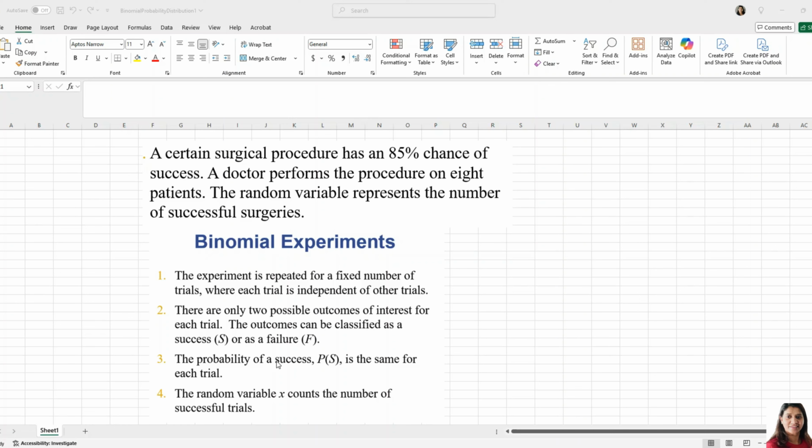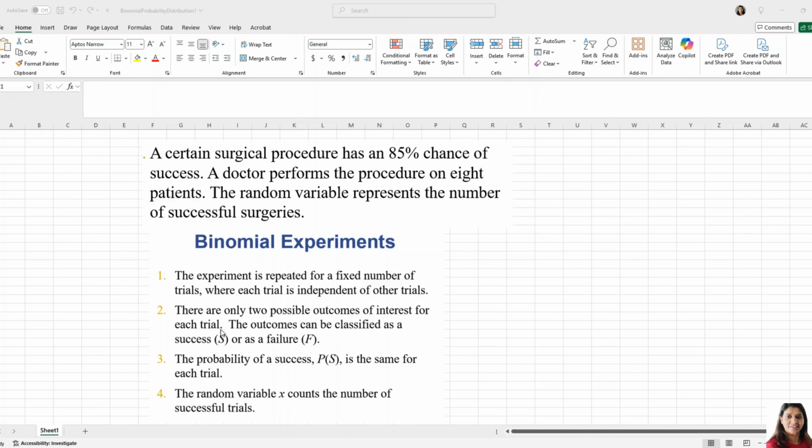The probability of success remains the same for each trial. Since the doctor's skill level remains constant, the success rate for each patient is 85%. That means the doctor conducting this surgical procedure performs unbiasedly.